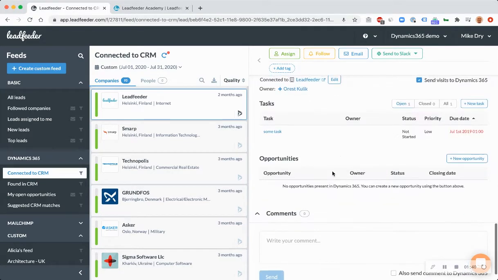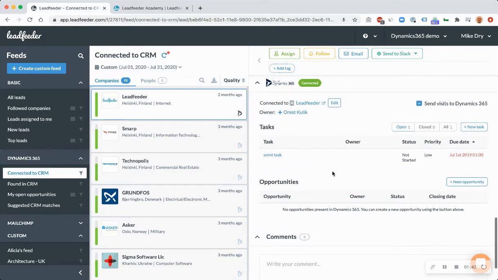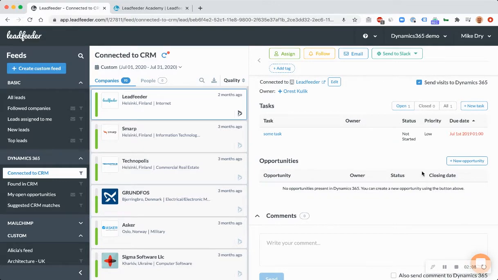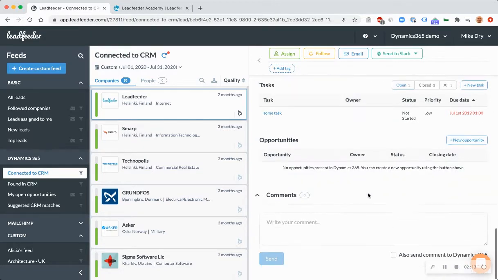If we scroll down to the CRM section itself, we can see a little bit more detail around what's happened here. So obviously we have a simple example task here, but any tasks that are associated with this particular organization, this particular account within the CRM will appear here, be they open or closed. And on the right-hand side, you have the ability to create a new task if you'd like to. And the same principle applies to opportunities, where again, here, you can create a new opportunity if you'd like. And in the event that you create either, they'll be sent into the CRM for you to follow up there.